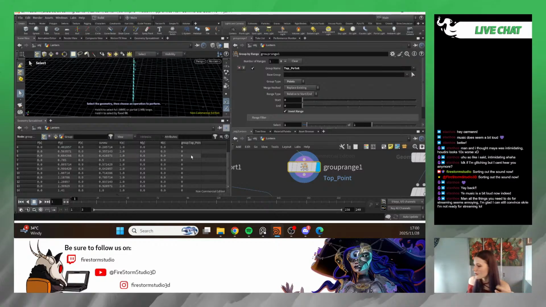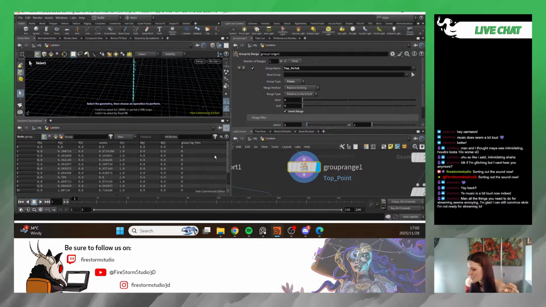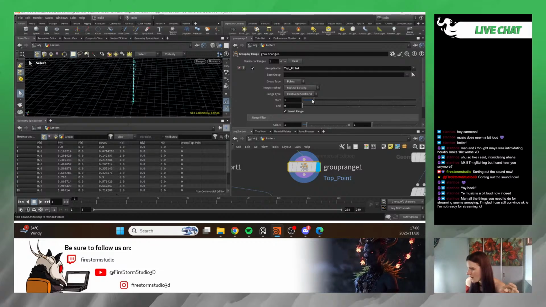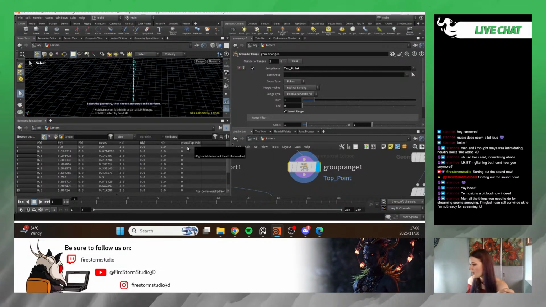Everything selected here is part of the group, basically. And it gives it kind of a common theme. So at this stage, it's selecting everything. Right. So I just can't see the selection.